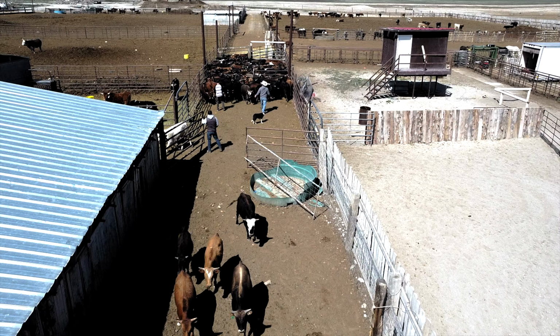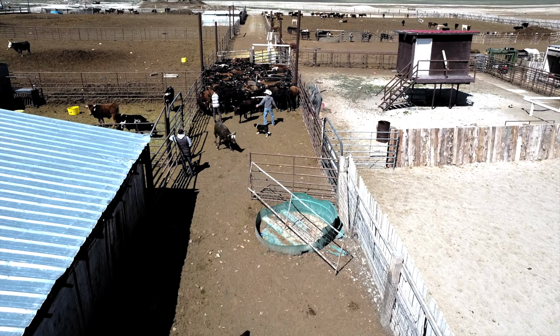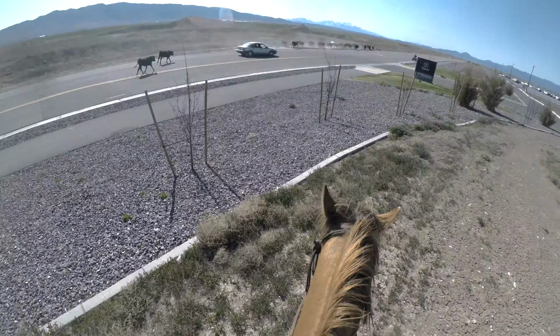We got a situation. We have cattle for sorting close to 2 to 3 miles away from the ranch, and we need to gather them as fast as we can. We have to do this because we are heading to the Arizona Strip later that day. It is a bit risky because we are going to be traveling on a fast-moving road, so let's see how it goes.